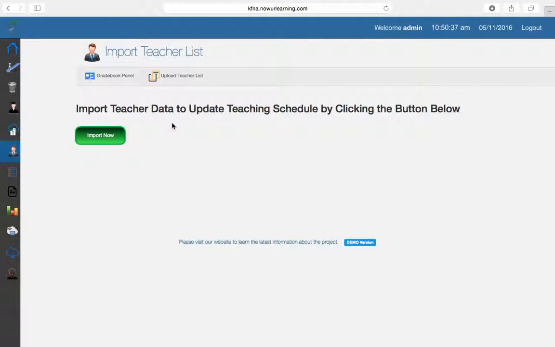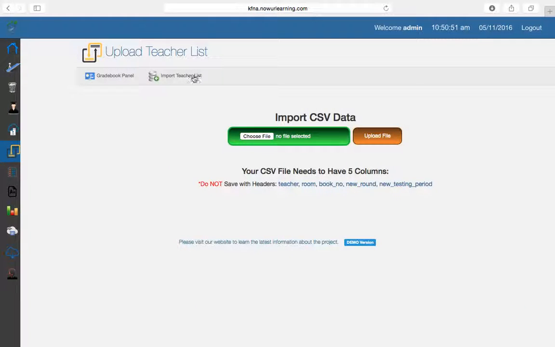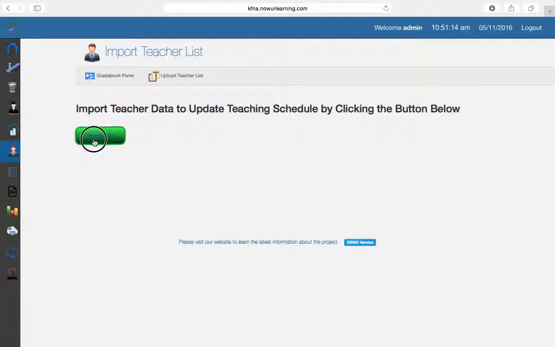Again, if it's a round that you're grading that for whatever reason is different than the other rounds, meaning you have fewer teachers involved, then you would upload a teacher list through a CSV file according to your needs at that time. Again, CSV file, no headers being saved. This one has 5 columns, and the columns are listed here so you know what information to put into there. But for this tutorial, we're going to import those teachers. So we'll click up here where it says import teacher list and click import.